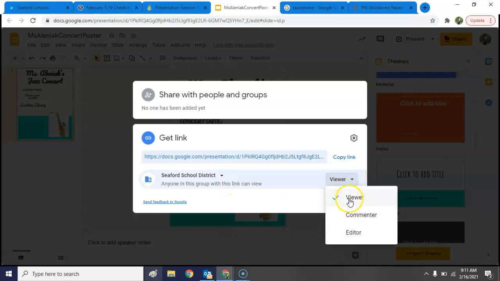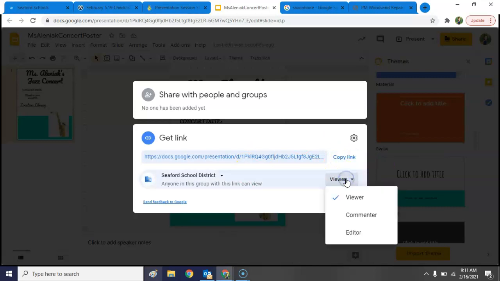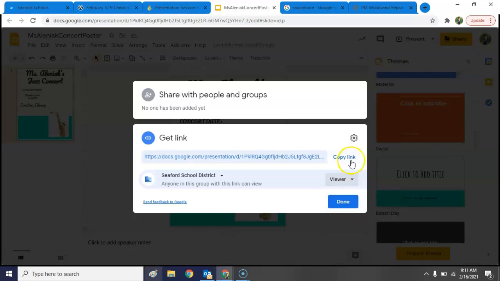So make sure you don't have any of these checked. It says View. I'm going to press Copy Link. Since we're saving these links, you don't want anyone to accidentally open your project and delete it or change some things. So make sure it's on Viewer, Copy Link.